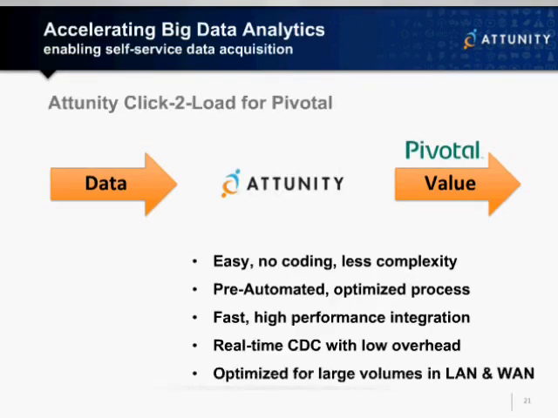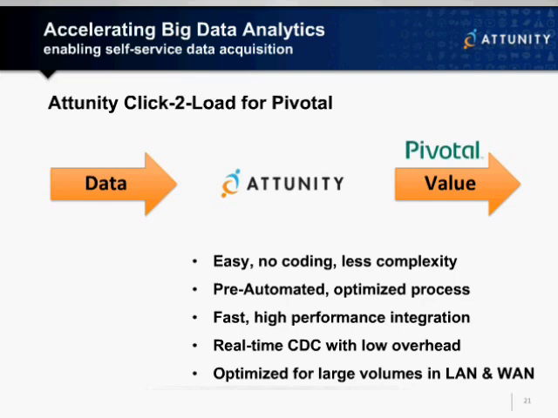So with Attunity, we focus on accelerating big data analytics in a way that is designed to enable self-service. In order to speed up that process that David showed earlier, we want to enable the end users, the people who need to use the data, to serve themselves, to reduce the need for IT resources and budgets to get involved in that process. The more we can take those out, the more we can speed up that cycle.